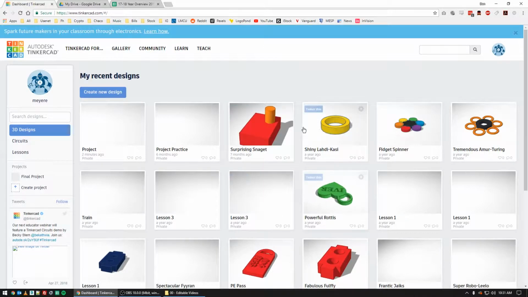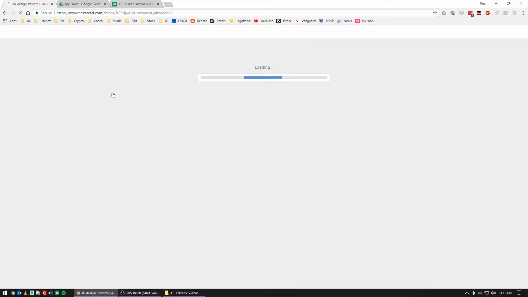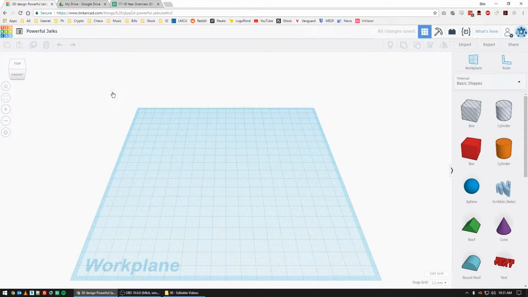Remember your older projects are here. Just push Tinker this when you need to open up an older one. But for today, we're going to create a new design. So click on Create New Design. And it always gives our projects a funny name. So let's rename them so we can keep them straight. Right up here, click on the title. And we'll just call this one Boat since it's going to be a simple boat. And push Enter after you put in your title.